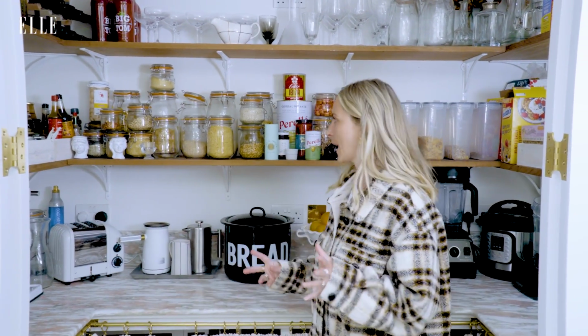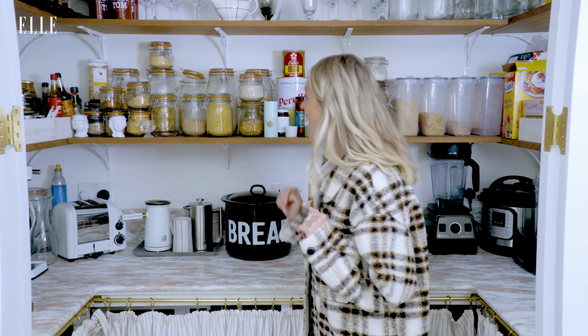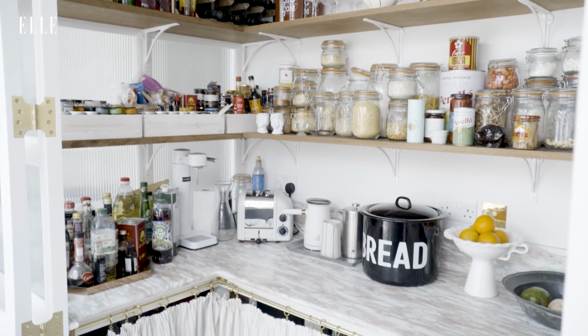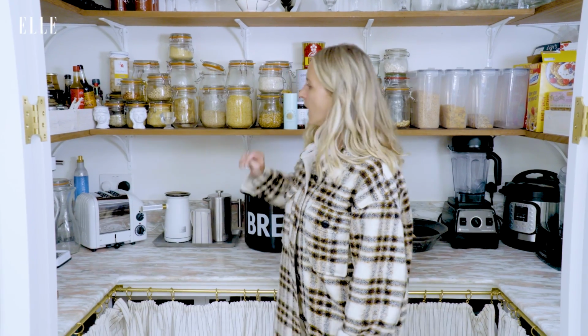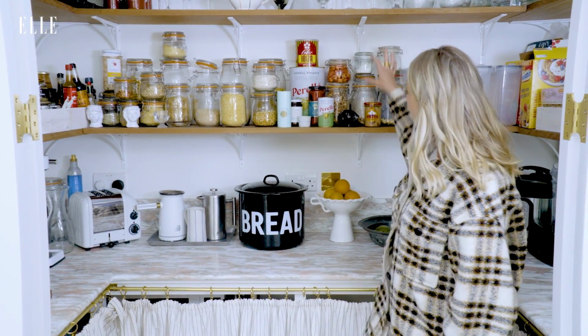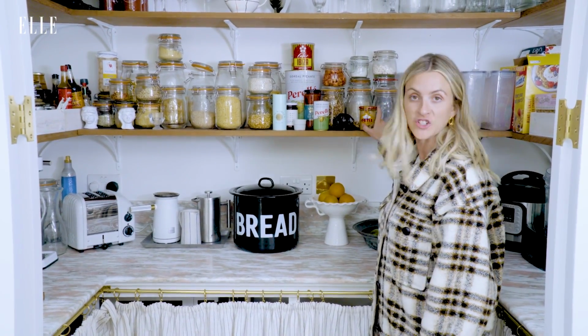This is my larder, and I never thought I'd be one of those people that would decant things like pasta from their perfectly good packets and put them in different sized jars. I mean, if you knew me when I was younger, it'd be hilarious to you that this is now my life. But it's actually seriously satisfying and practical because it keeps everything super fresh. And then I just love buying little pretty things and putting them on the shelf. And some things are delicious and we actually eat.